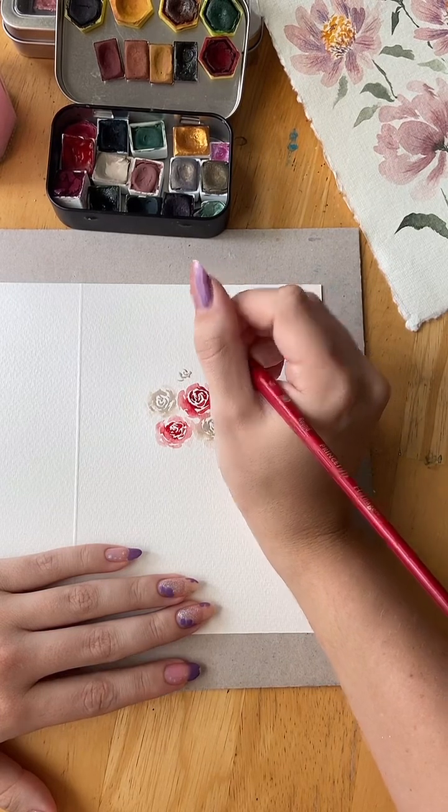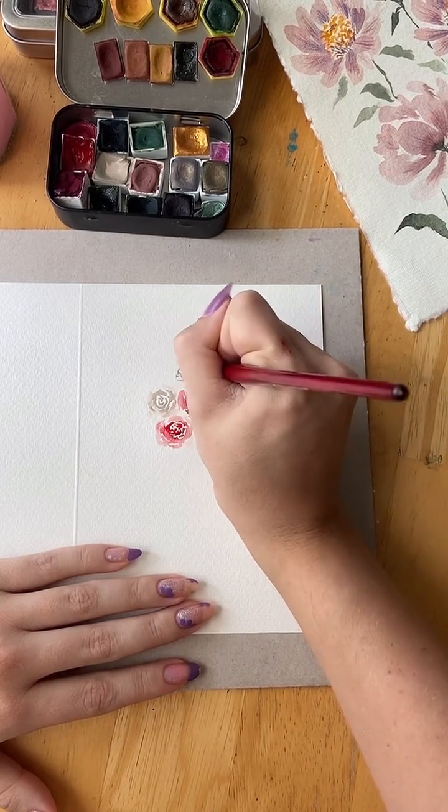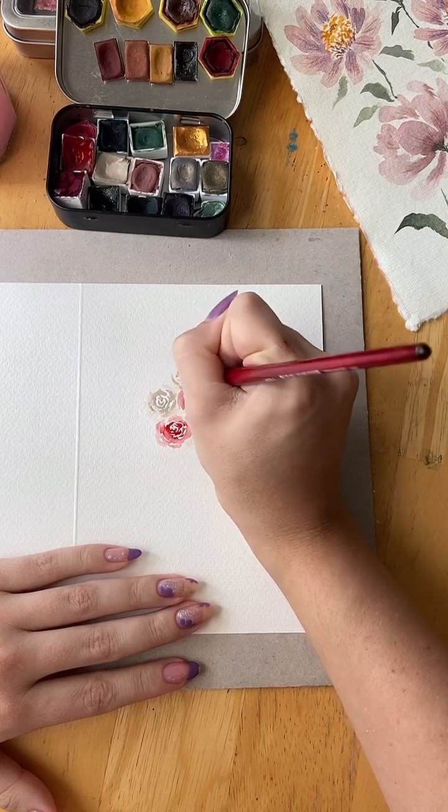You love Daniel Smith opera pink. Ooh, what a pretty, vibrant color.